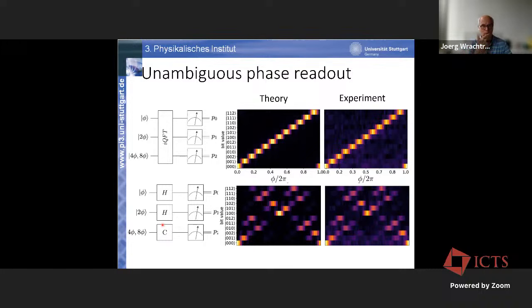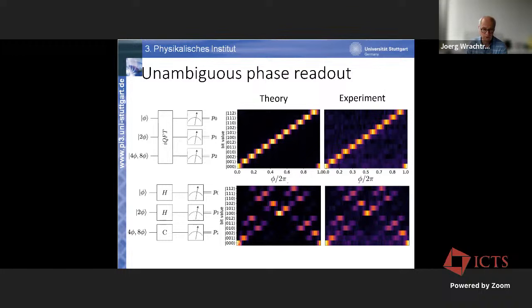And this coherent superposition of your memory qubits is now evolving in the external magnetic field, and you acquire a phase. And that's exactly the gate sequence. And this also allows you to measure a phase. And if you read out your 3 nuclear spins, you also get a digitization of the phase. So that's the same x-axis here. And once again, we read out the bit values. And once again, for a phase value, say phi equals 0, you get a specific bit value. However, because you have not applied the quantum Fourier transformation, you do not have an unambiguous digitization of phase, right?